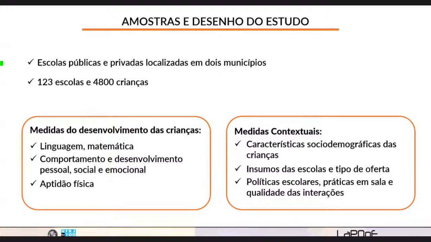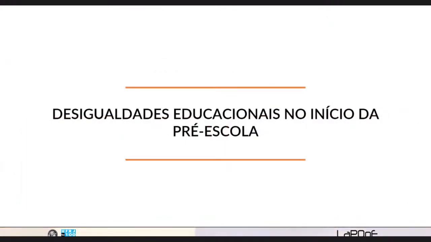And we also collected contextual background measurements based on questionnaires answered by parents, and information about school inputs and materials, the types of offers, school policies, school practices based on questionnaires for teachers and principals, and also about the quality of interactions. In one of our samples, we were able to conduct classroom observations.